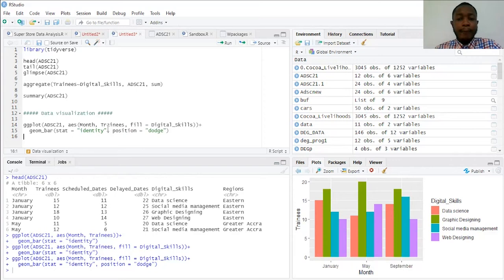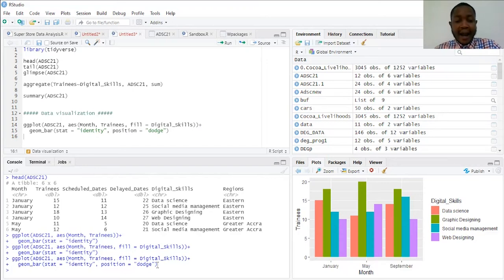Then we need a title for the visualization. What is this visualization about? You could easily throw in any title and it will fit in. There's so much we can do to enhance it and make it more beautiful. So let's start with that. Another thing is I really don't like these colors. These are automatic colors that come with R. R gives it to you. So let's start by changing the colors of the bars.